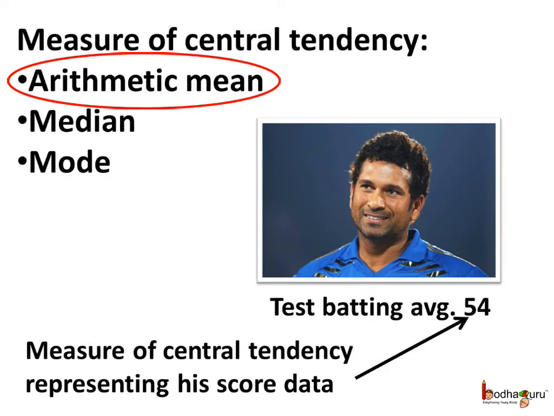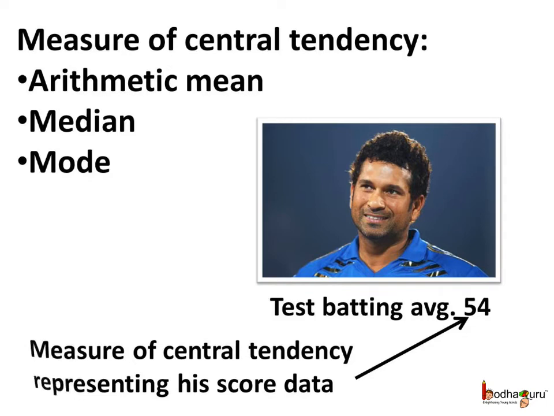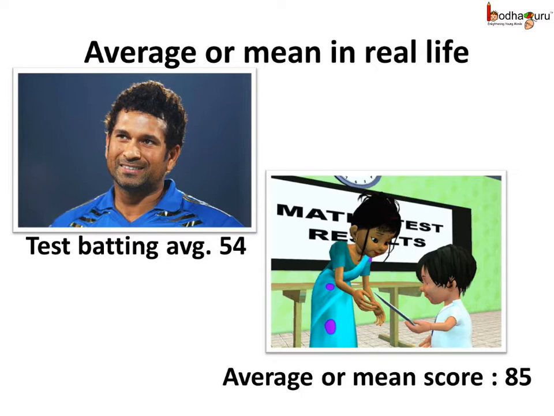The arithmetic mean, median, and the mode. Today we shall learn when and how to represent data using arithmetic mean. In real life, we find many instances of arithmetic mean. For example, the average test batting score of famous Indian cricketer Sachin Tendulkar is almost 54. Here, 54 is a measure of central tendency which represents his test score data. Or, the average score of the boy who stood first in the class was 85 in all the subjects. Here, by average we mean the arithmetic mean.